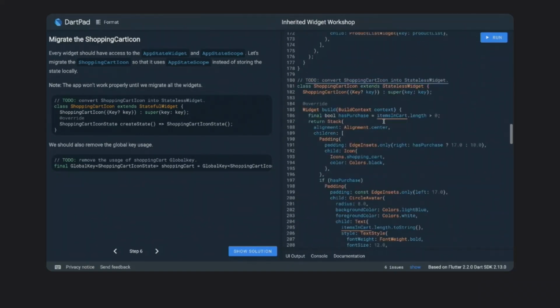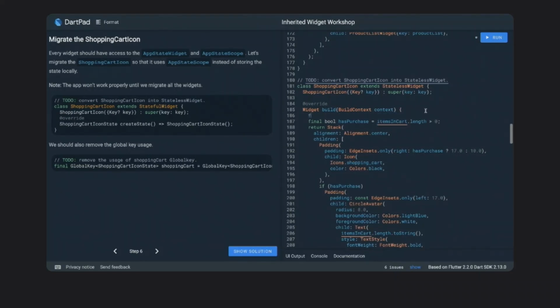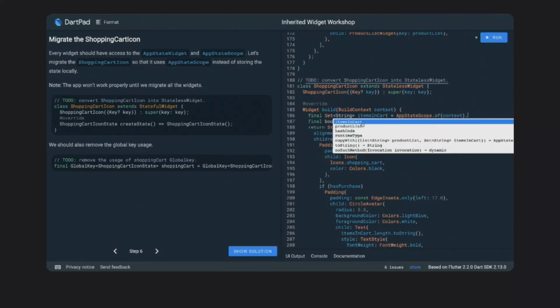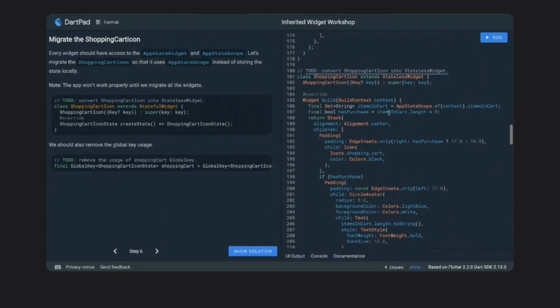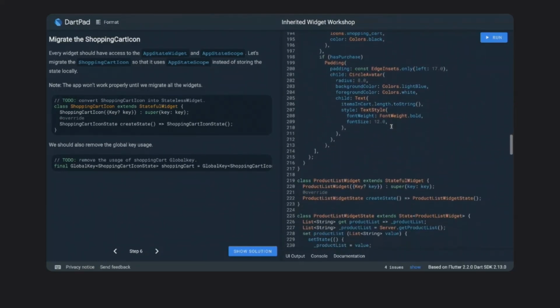Now we get a complaint that items in cart cannot be found in this widget. We can get this data easily by accessing the app state, which is AppStateScope.of(context).itemsInCart. This should give us the items in cart, and that's all we need for this build method.